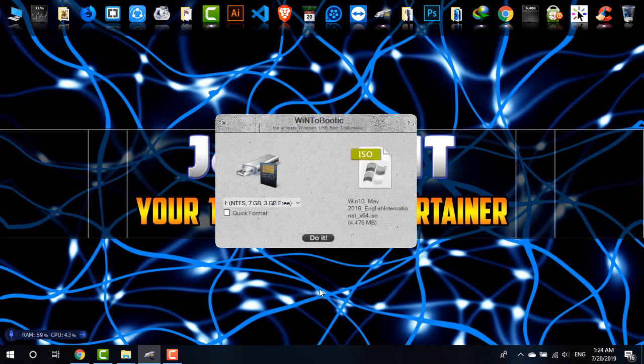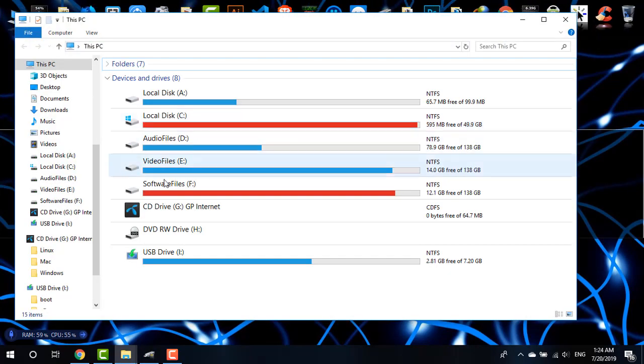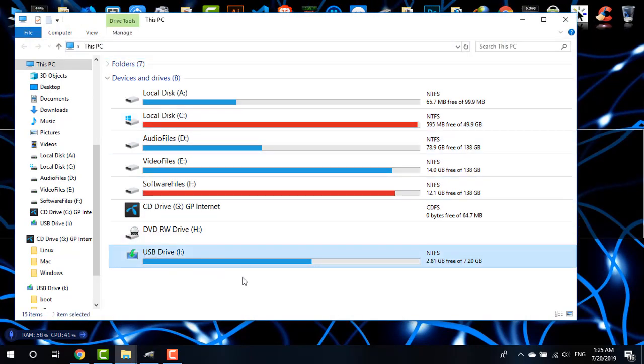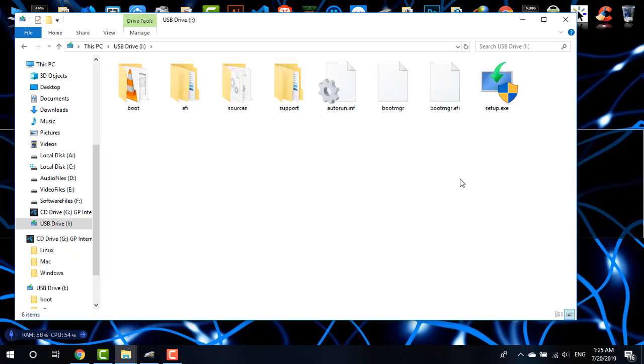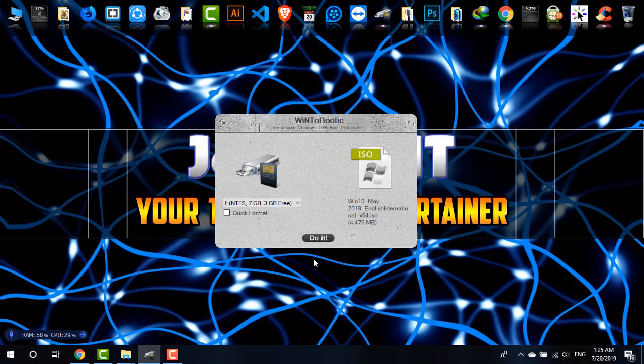The next time when you want to boot your PC, just come from the boot menu and choose your SD card as your boot device. Now if I go to my PC, you'll be able to find the SD card that was inserted in my system, and it is showing me that it is a bootable device. It's not showing as an ordinary device now, it is a bootable device, and I'll be able to boot with it. With this simple software, you can boot your PC with this simple process.